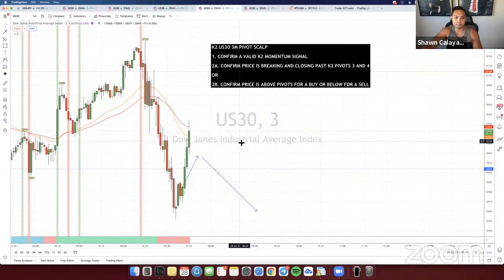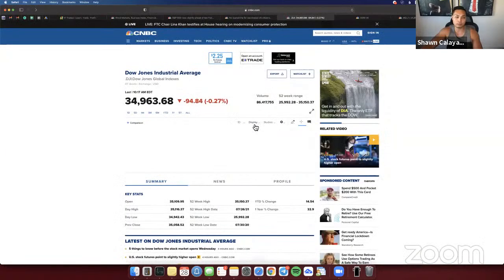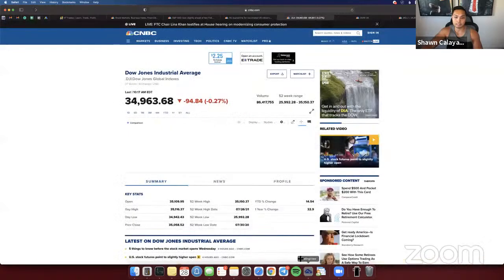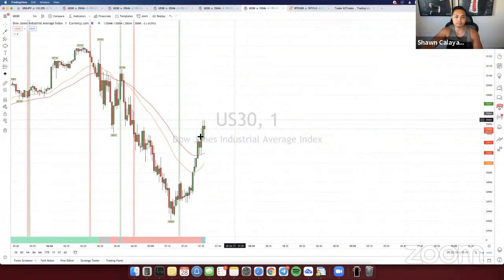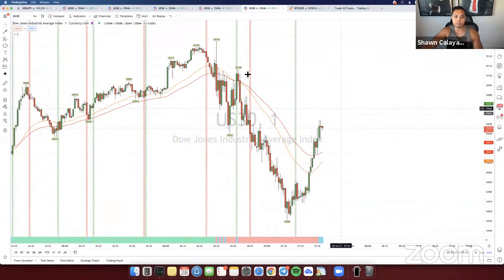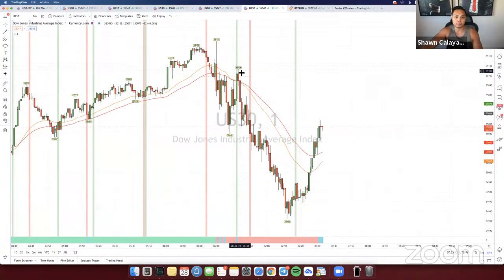Technical analysis is meant to trap traders because it can be easily manipulated. That's why you have to look at other things like fundamentals and market sentiment here, so that you don't fall for those traps. If fundamentals are pointing to the downside, I'm not going to take any buys here, even though I see a buy here, right? For example, right here, see this buy? If you just look at this, it would probably show you that it's going to swing back up, because it just retraced down and came back up. But we didn't take this trade because fundamentals are pointing towards the downside. So I wouldn't necessarily base it off technicals.